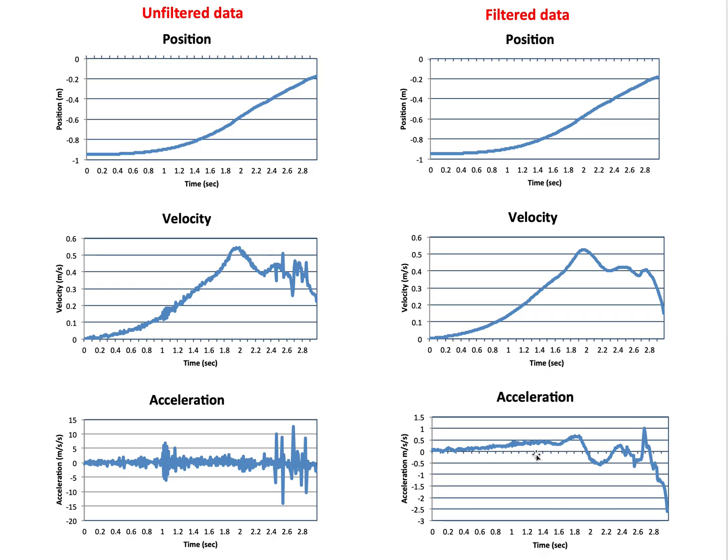Here I am showing you the velocity and acceleration data calculated from the unfiltered data on the left side and the velocity and acceleration data calculated from the filtered data on the right side. You can see that the figures on the left have many random spikes, while the figures on the right are relatively smooth. This is particularly true for the acceleration data compared to the velocity data. These spikes are caused by the noise in the position data that is magnified in the process of calculating velocity and acceleration. For this reason, the data that is used for assignments and activity in this class will be filtered before being provided to you.